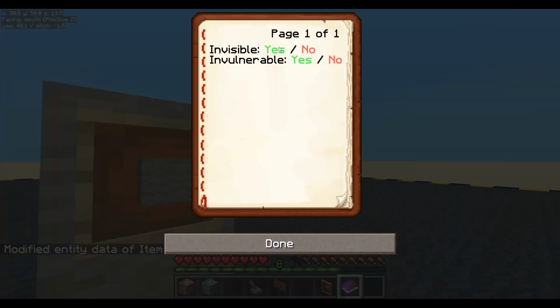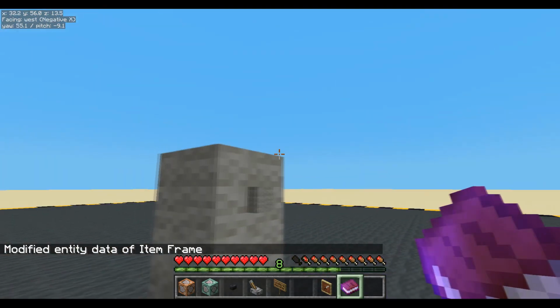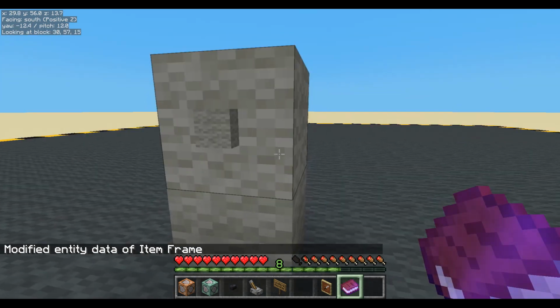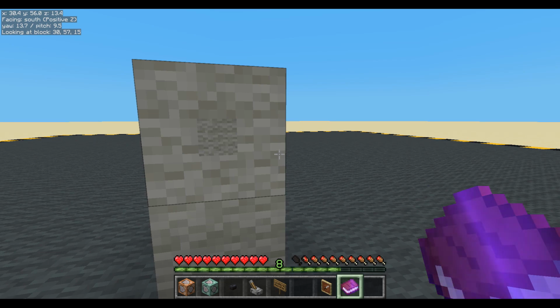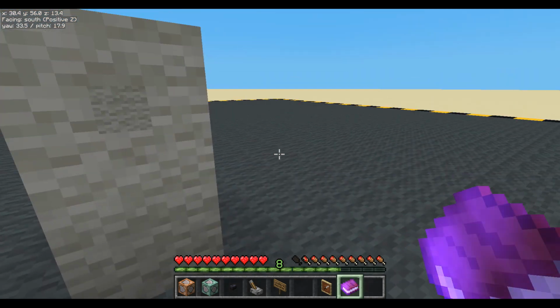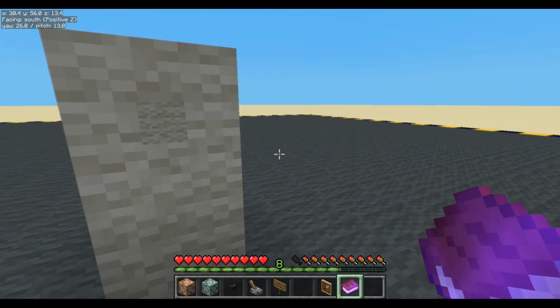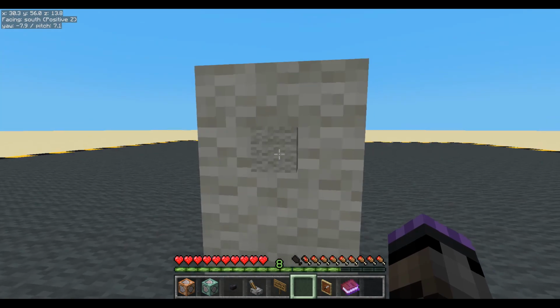A bit of decoration. Let's make the item frame invisible. Cool. Nice, quick. Now I can go around my map making things invulnerable and invisible, making some nice decorations using item frames really quickly. I don't have to type all those commands in again. So for you, even quicker, because you can literally just copy the command from the description. Give yourself the book. You don't even have to learn how to make it. Just copy the command.